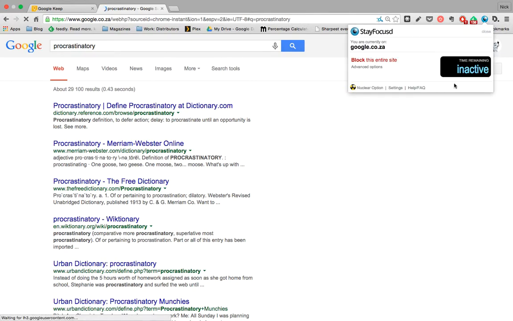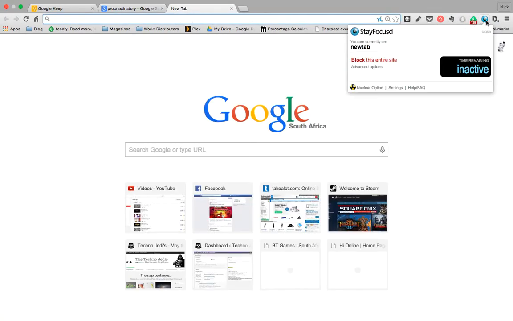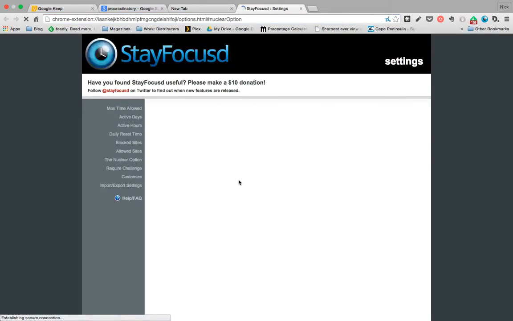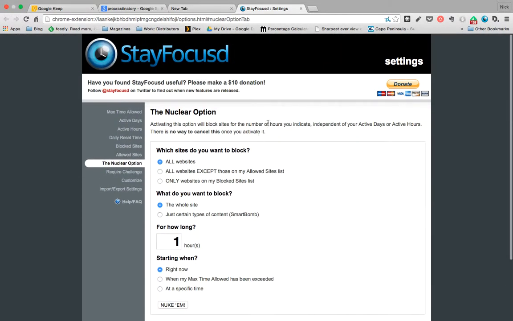So, while you're getting all procrastinatory, you can keep that in Google Keep. You can create a points list in Google Keep. What's rad about Stay Focused is that you can block websites. For me, Facebook is blocked during work, and I only get 10 minutes a day during work to go onto Facebook. And you can block entire websites, and then it literally shuts down as a nuclear option, which blocks absolutely everything. You definitely want to check it out.